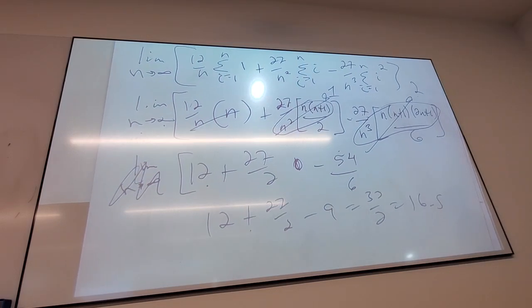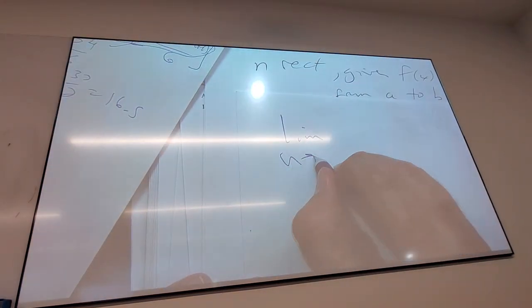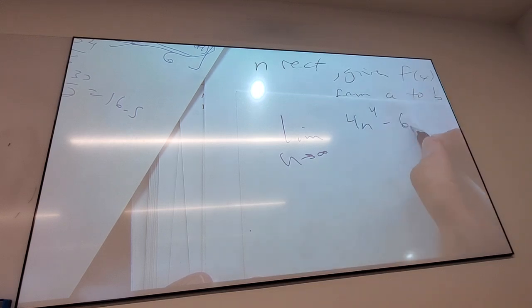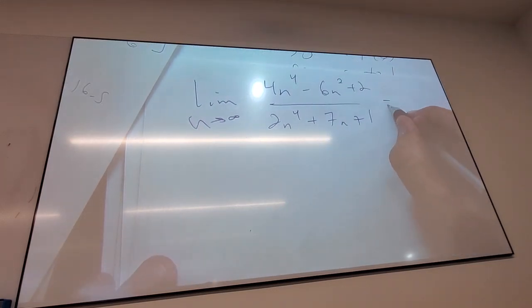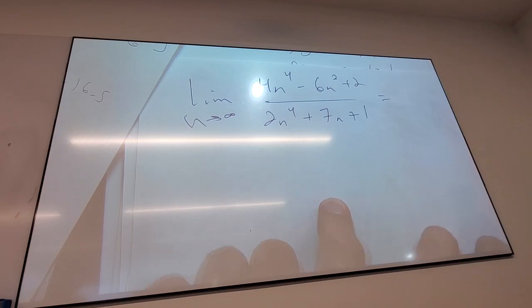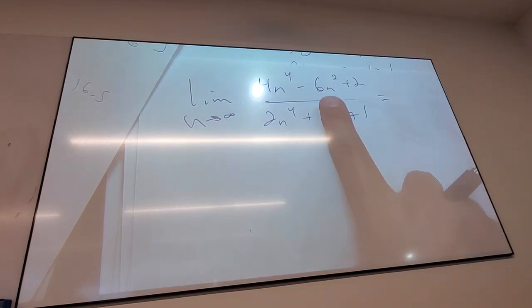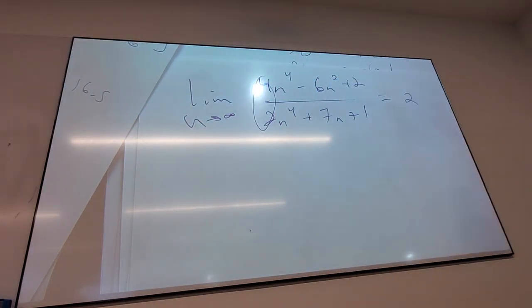Can you explain the correlation between the formulas again? So you only have to look at the power of the numerator. All right, let's focus on that for a second. Limit as n goes to infinity of 4n to the 4th minus 6n squared plus 2 over 2n to the 4th plus 7n plus 1. What is that limit? You don't have to do L'Hopital's, right? We did this in pre-calc. So really I'm asking what's the horizontal asymptote of this. Are the degrees the same? So therefore the limit as n goes to infinity is equal to the ratio of the coefficients. That's all. So let's try this one here.